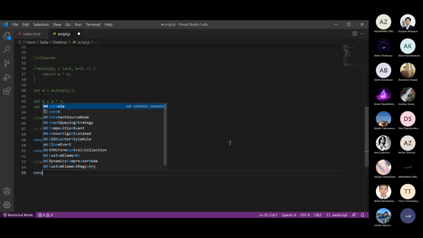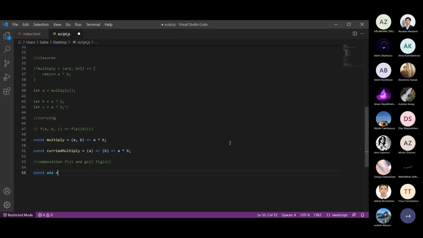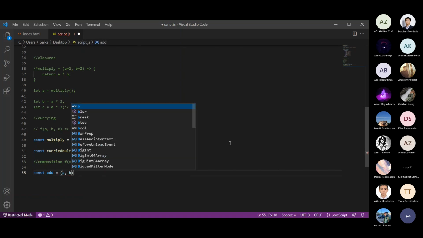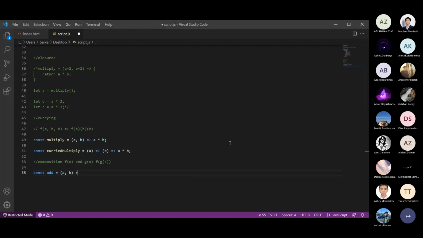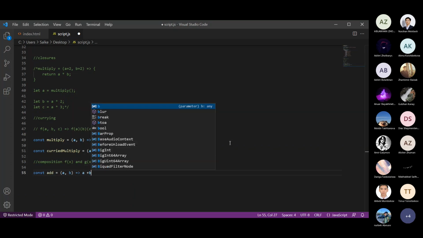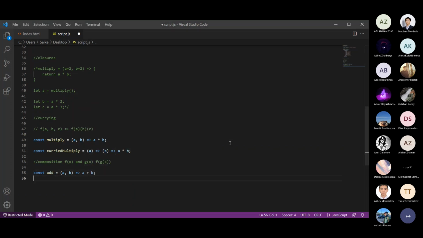So let's say we will have two functions, const add, and it's going to accept two values a and b, and it's going to return us a plus b. And we will have another function, which is multiply. We already have it, so we don't need it anymore. So what do you think will be a function composition?